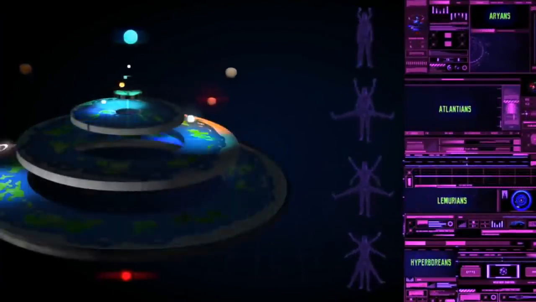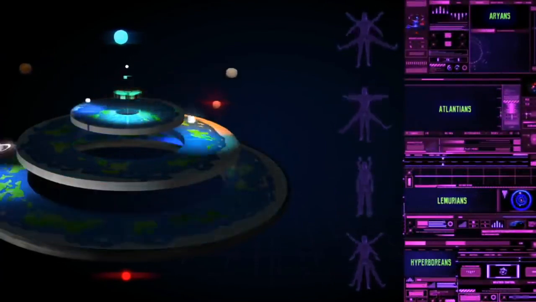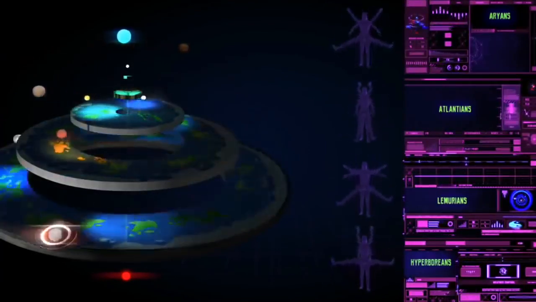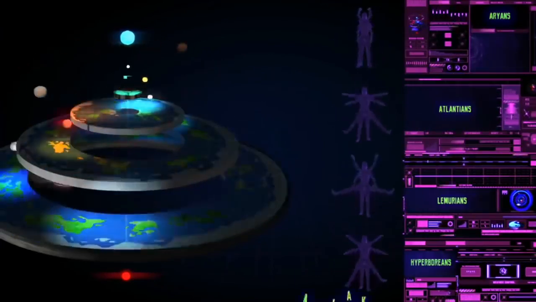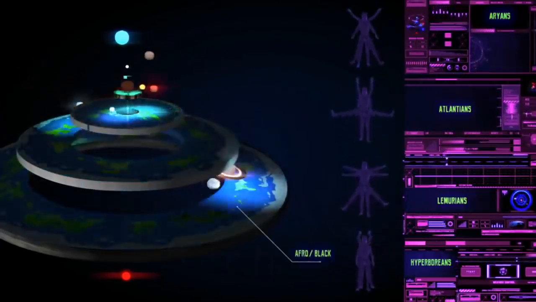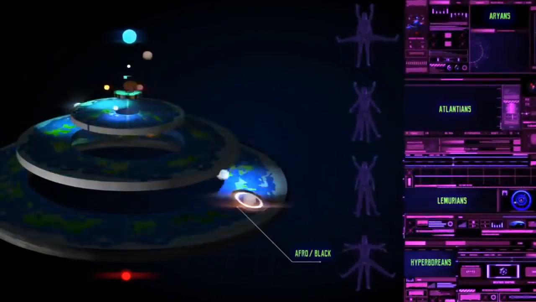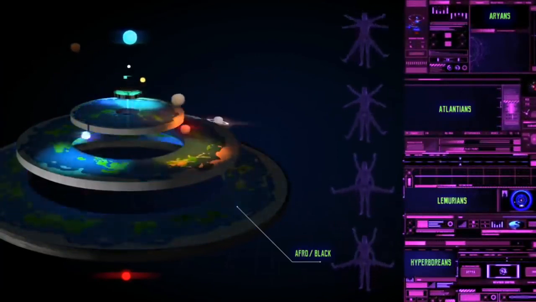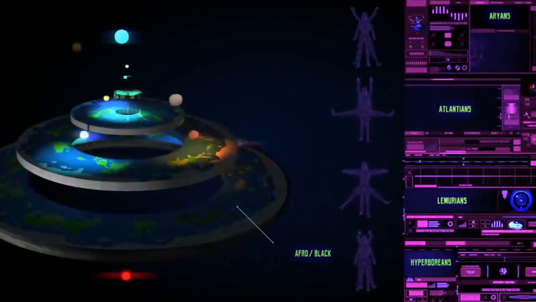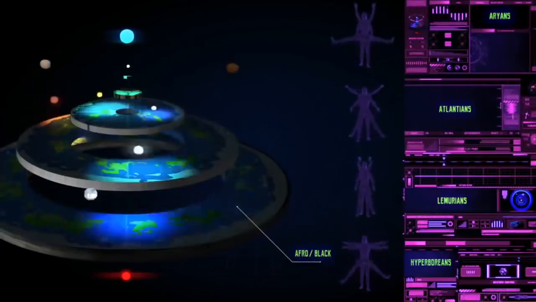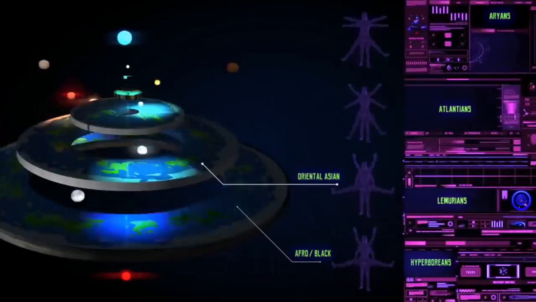You'll also notice in this realm of earth we are currently in, there are four main races. All the other races in between are mixed races or rather mixes of these four sub and root races. The black races have their DNA lineage from the very first earth root race, the Hyperboreans. All native black cultures of this realm predominantly have their cultural beliefs and practices handed down by the Hyperborean root race, sometimes referred to as the Anunnaki. The Oriental Asian races have their DNA lineage from the second root race, the Lemurians.